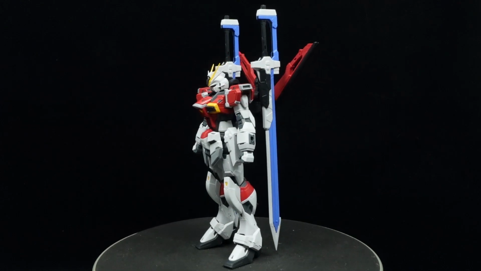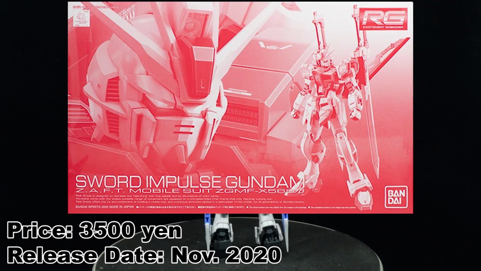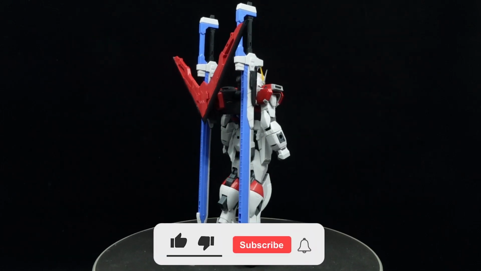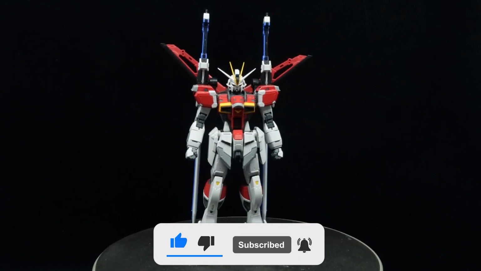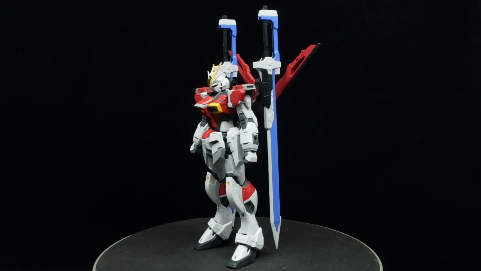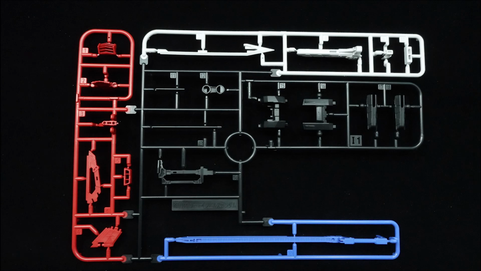MJ2005 Gundam here, and today I'm going to be reviewing the P-Bandai Real Grade Sword Impulse Gundam from Gundam Seed Destiny. The melee variant of the Impulse Gundam, it unleashes its pent-up anger from close to mid-ranges on mobile suits and battleships alike. This kit is made up of 18 runners and a sizable sticker sheet, and needless to say, the contents would look very familiar.